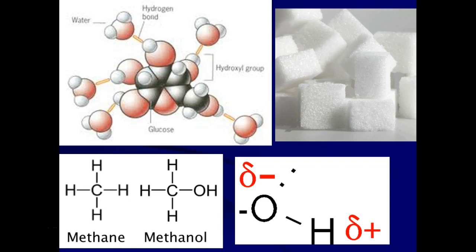For example, here on the left, you'll notice that we have a gas. We have methane. And methane, because it's a hydrocarbon, which is carbon and hydrogen, is nonpolar. It's a nonpolar molecule. Because it's a nonpolar molecule, it does not mix with water. Methane gas does not mix with water. But we can make it water soluble by replacing one of the hydrogens with a hydroxyl group. And we turn it into an alcohol. This is methanol. This is wood alcohol. All right? And it is soluble in water now that it has a hydroxyl group.